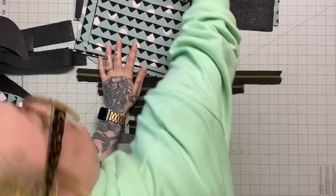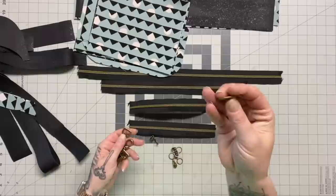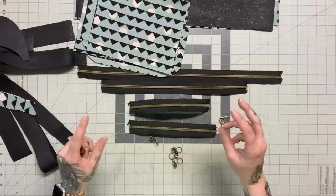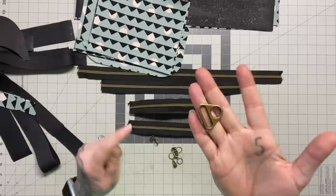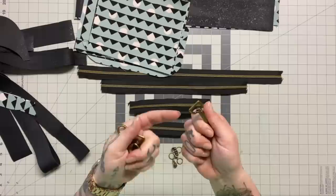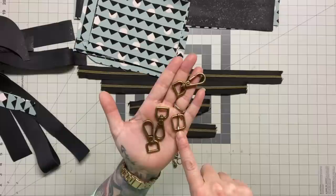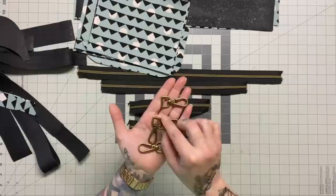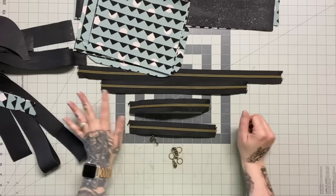Sorry about my hair. For hardware, I'm going to be using these guys because the bag has its straps connect at the top and at the bottom, so you can disconnect them and set them up in a myriad of ways to make the pattern convertible. So I'm 1 inch down here for my strap anchor, and then the clip will go on that side. I'm changing my straps up to be 1/2 inch wide because I don't have 3/4 inch hardware, and I'm thinking that 1 inch wide might be too big. So I'm using 1/2 inch slides and 1/2 inch clasps. There's more of them over there, but this is just what I grabbed. I have four lobster clasps, four triangle clippy thingies, and two strap slides. And I think that concludes the materials.